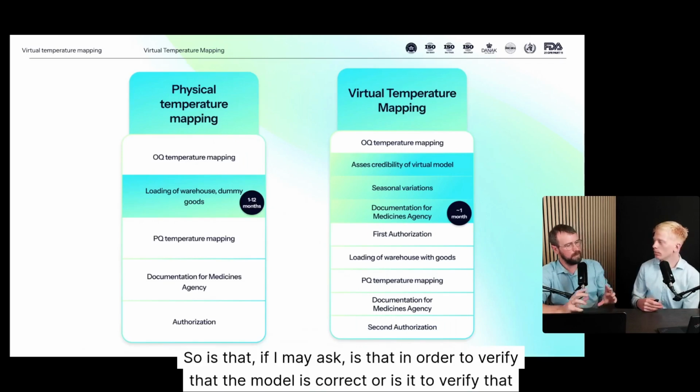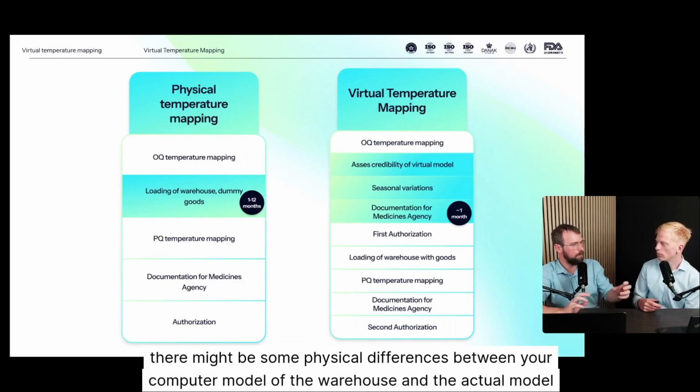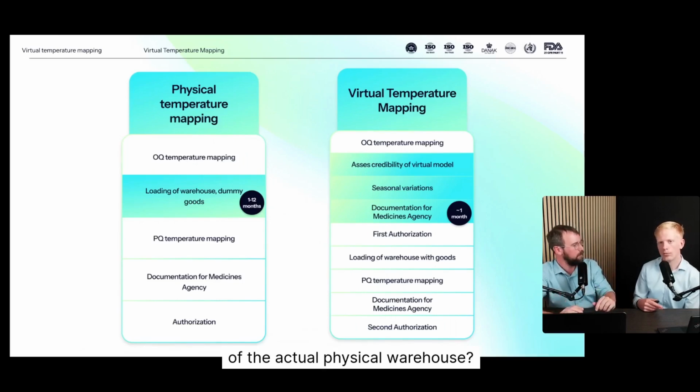So, if I may ask, is that in order to verify that the model is correct, or is it to verify that there might be some physical differences between your computer model of the warehouse and the actual physical warehouse?